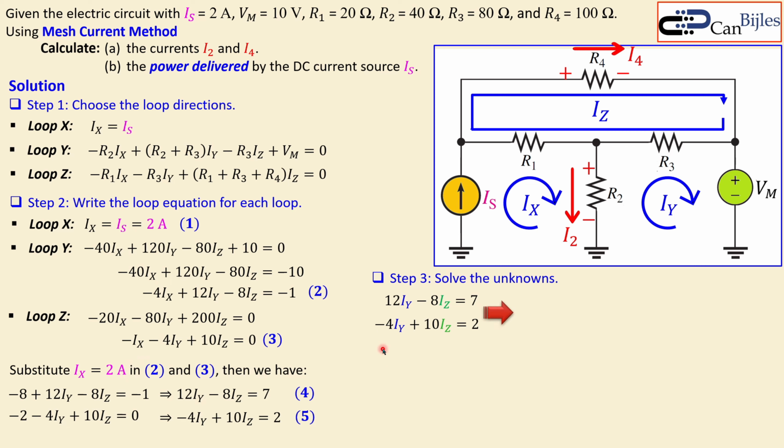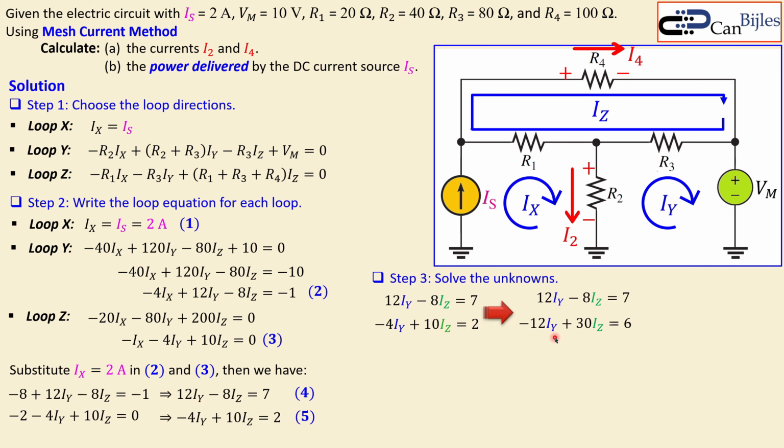So in order to calculate this, there are many methods. I think the straightforward one is just choose for yourself the variable you want to make have the same coefficient. You can see there is a 12 here and a minus 4, and here minus 8 and a 10. You can try to make this 80 or minus 80, and this is also 80. So multiply this by 8 and this by 10. Or you can say I will want to choose a smaller value. You can keep this equation at the top as it is, just multiply this by 3. I will do that, so I will keep that, but I will just multiply this by 3.